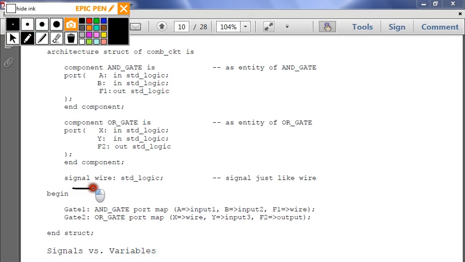Signal wire colon STD underscore logic. Now sometimes you can go equals 0 here if you want to instantiate as a 0. Sometimes you don't want to do that because in this case, we have the wire in between A and B. So let's say we start out with our test bench where we have 1 and 1, right?